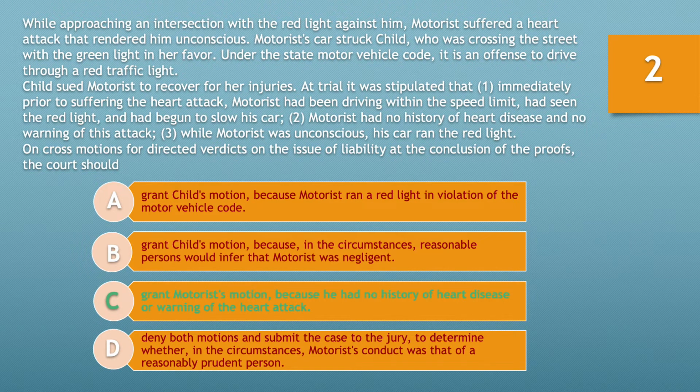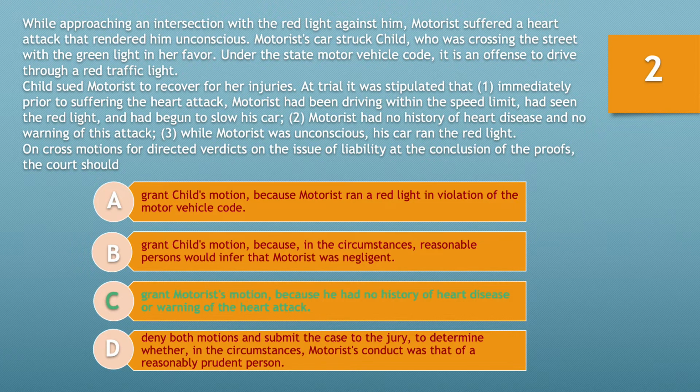In this case, motorist was slowing down for the red light and behaving as a reasonably prudent driver. He also had no history of heart disease and no warning of any risk of suffering a heart attack. Motorist ended up running the red light, however, when he fell unconscious due to the heart attack.